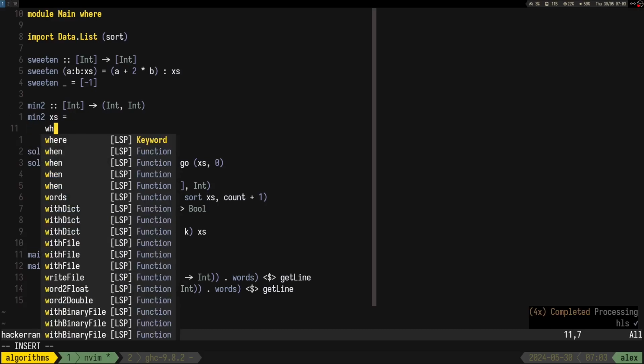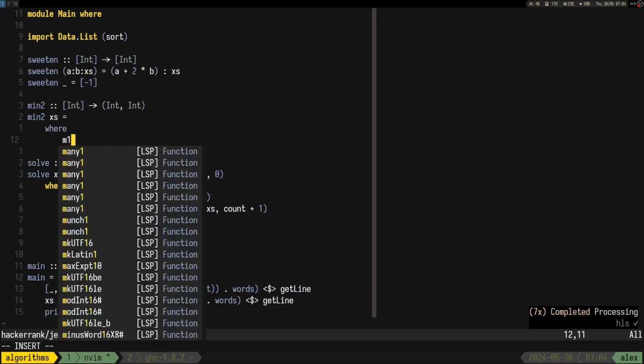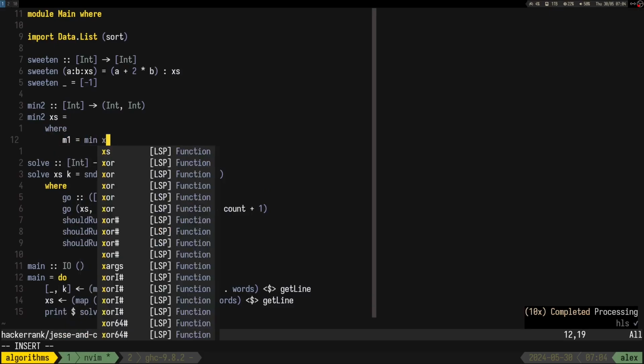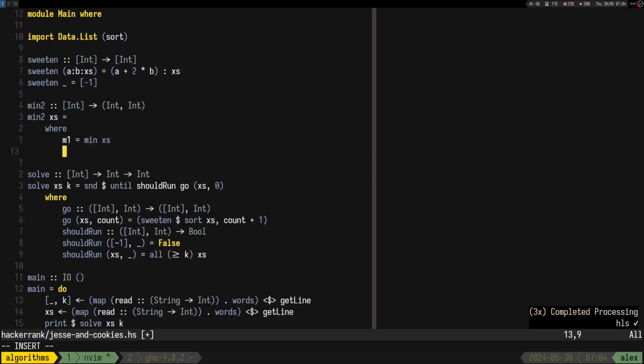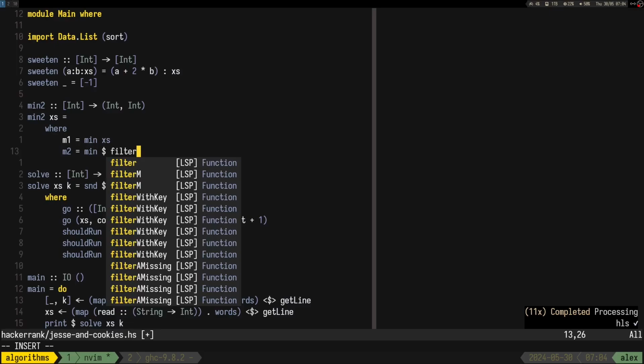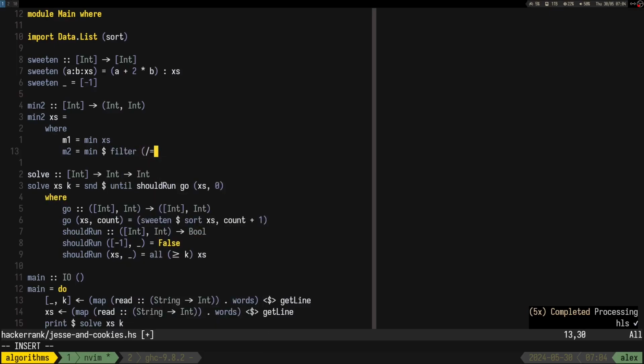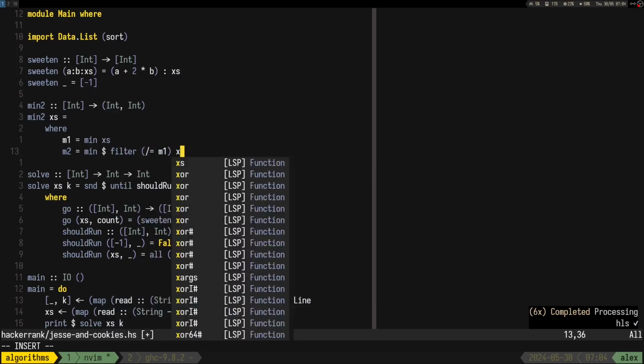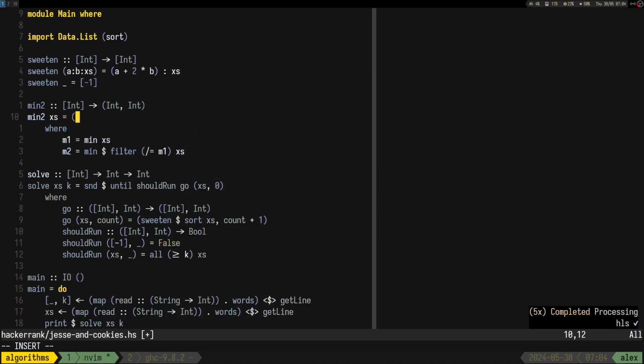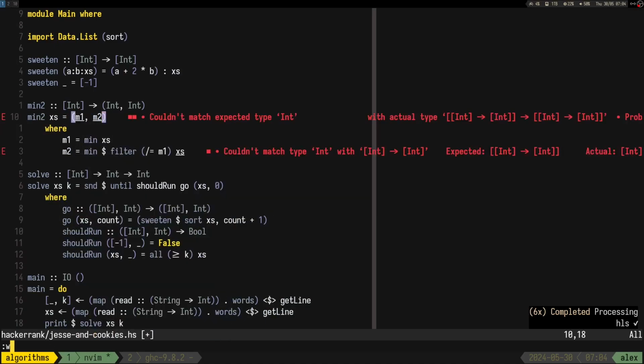With where the first minimum is m1, the minimum of xs, the second minimum is the minimum, and I do filter not equal to m1 over xs.